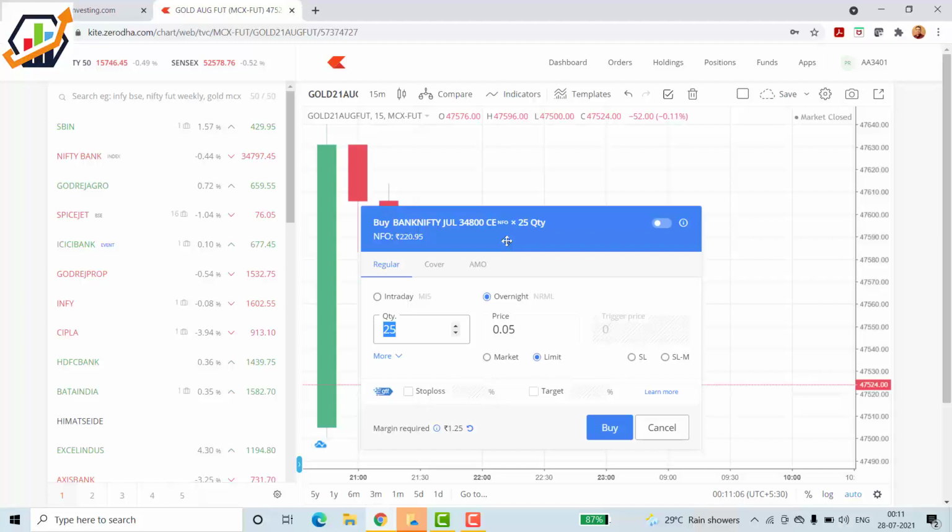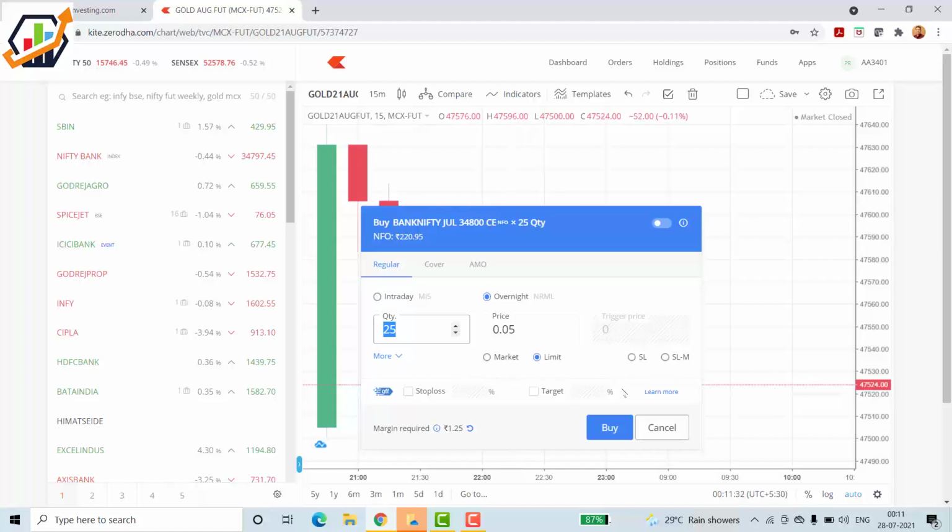If you are an options buyer, then you require less margin. If you're an options seller, the margin required is quite high. It could be ranging around 1 to 1.5 lakhs also. In case of companies or shares, the margin required could sometimes go as high as maybe 3 to 4 lakhs, depending upon the lot size. So this is how you can buy a call.